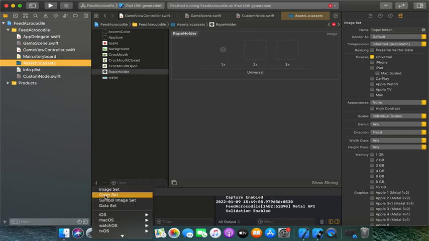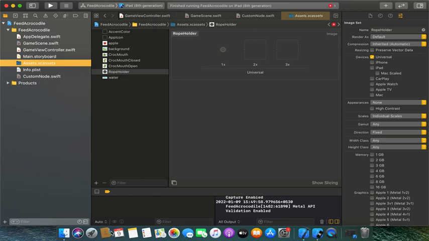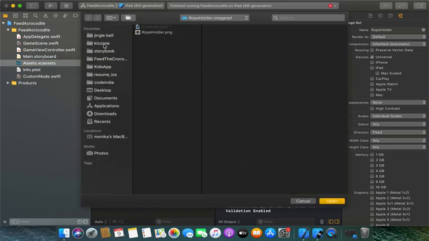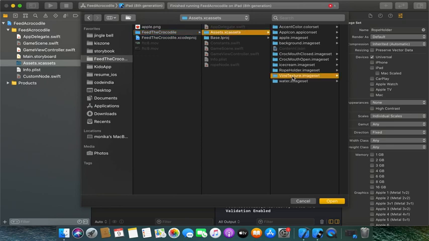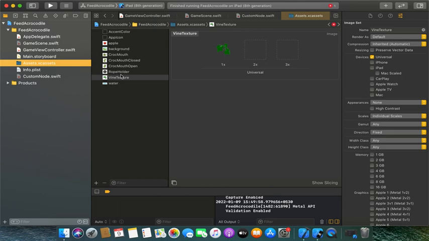And now I also need the vine texture. So I will also import the vine texture. This is my vine texture. Root holder and vine texture, single scale. Okay.